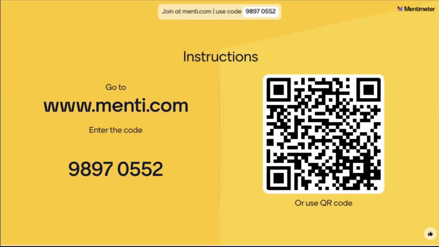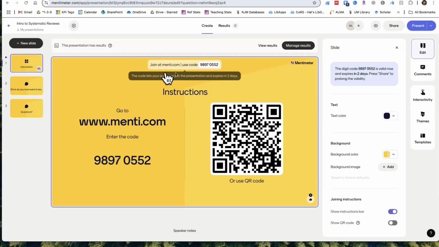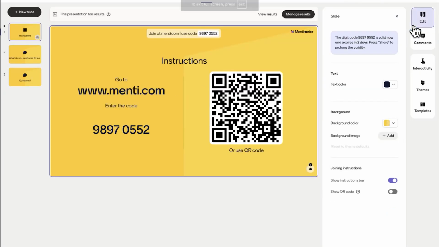Okay, but before we get started, because I'm so far away from you guys, I wanted to get a sense of what people were hoping to get out of the session today, to make sure that I can address it. So if you have a second, I don't know if you use Menti. We use it here a lot at the U of M, but you can just go to www.menti.com and put in this code right here, or you can use the QR code. I'm just going to pull it up on the screen here, and the code will be here as well.